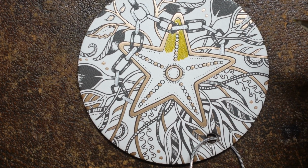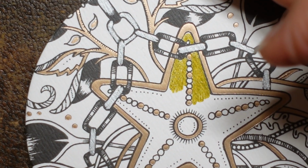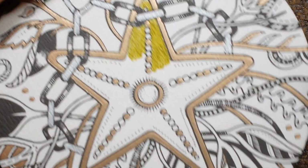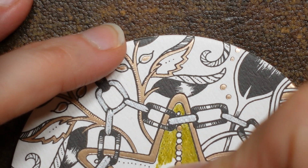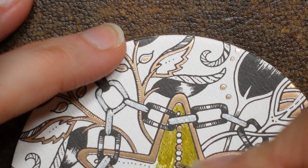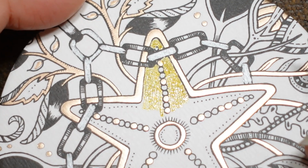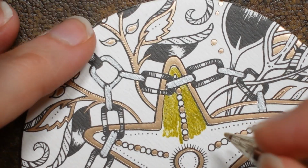I'll just move in a bit more so you can see. I don't think it's good. There we go. I'm holding it with a finger on each side, or else it just goes all over the place. I feel like there's a bit of a texture to this, which I can see when I tip it to the light. You might be able to see it as well. And I don't think that's from the pen.